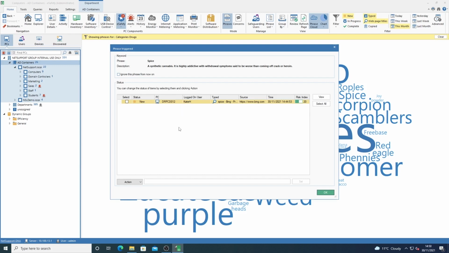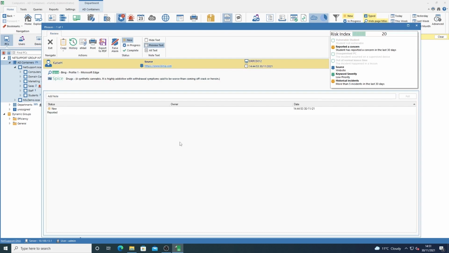And I double check with their teacher, Mr. Champion, and Mr. Champion said, no, we were looking at spicing on curries or whatever it is we were doing. So what I can do, now that I'm actually in this bit here, I can go into here and I can choose the option on the toolbar up here called false alarm. So go into here, choose false alarm, and that's now set as a false alarm.